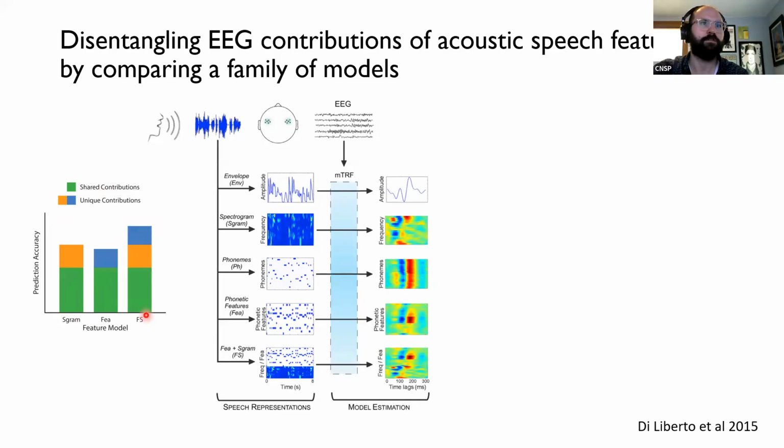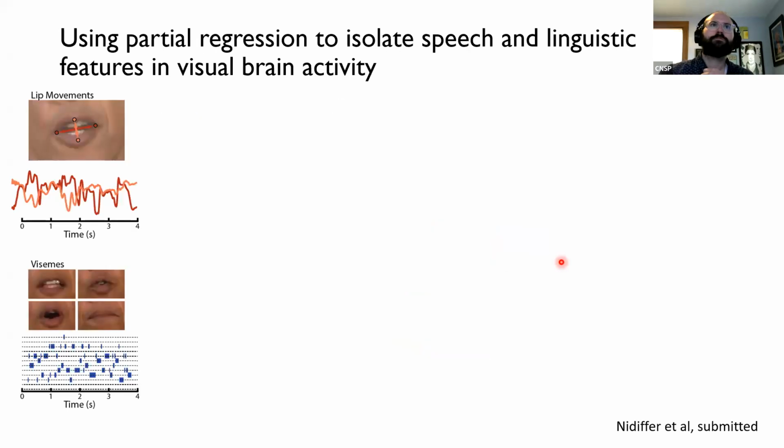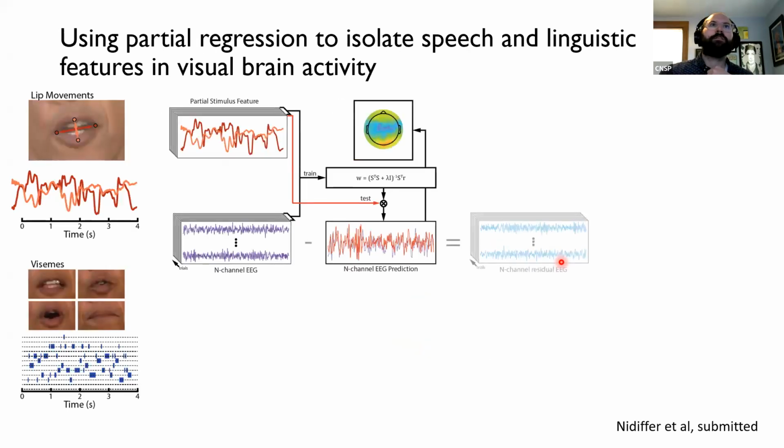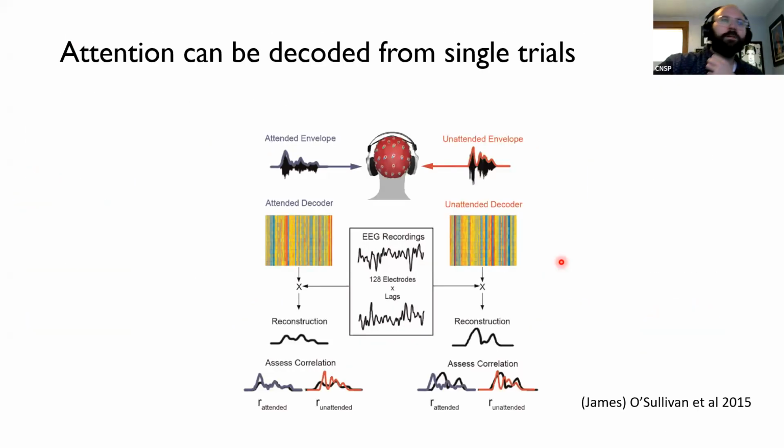And if things go well, this is what the FS model should predict. And that's exactly what we find, or at least what Giovanni found. And he concluded that phonetic features were represented uniquely in brain activity above and beyond the spectrogram. So when you listen to narrative speech, you're getting both the acoustics and the linguistic content. I'm gonna skip that. It's more of the same. It's just my stuff that I wanted to plug.